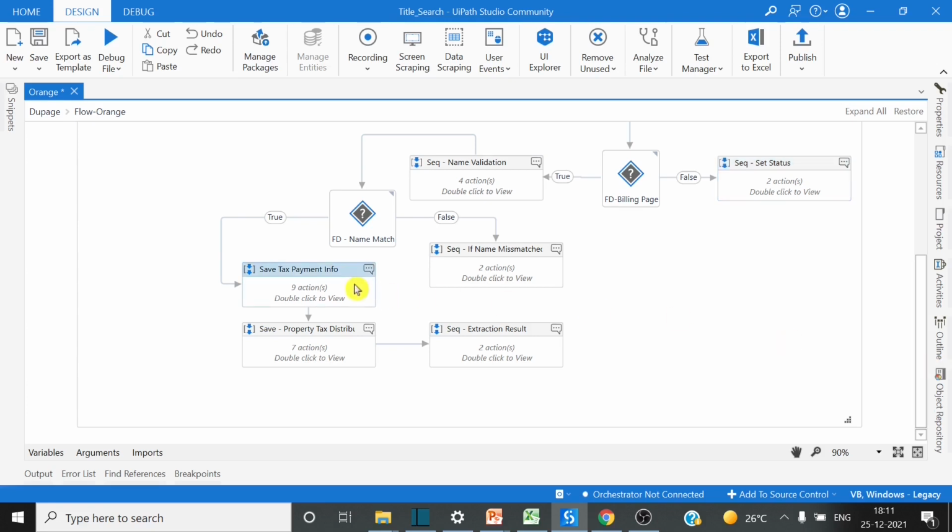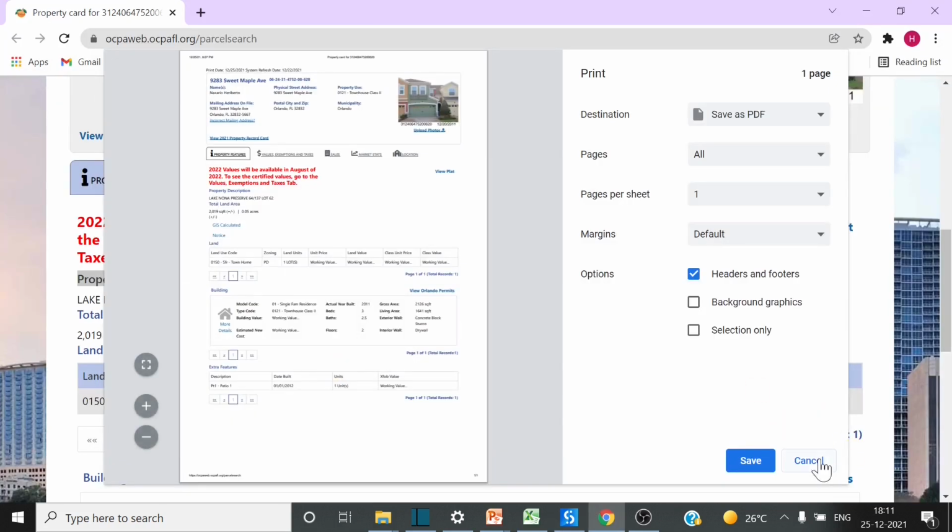Okay, so we have saved one document now, and the document name was in this county. So this will be different in county property description. Now we want to save another document. Okay, cancel.